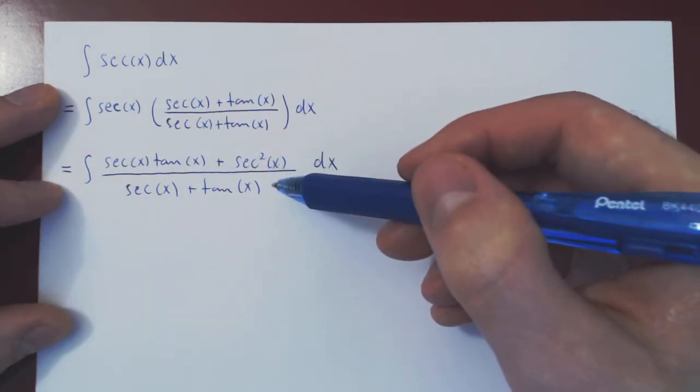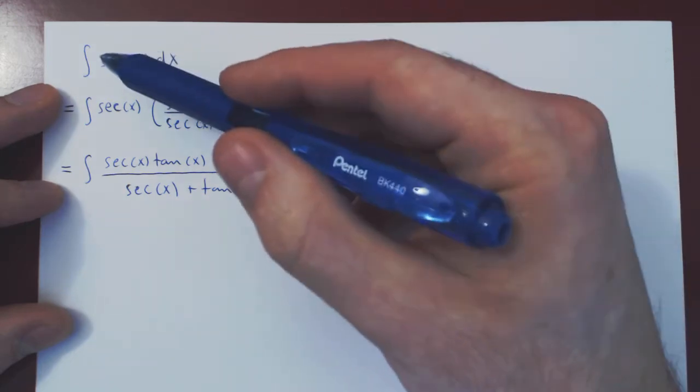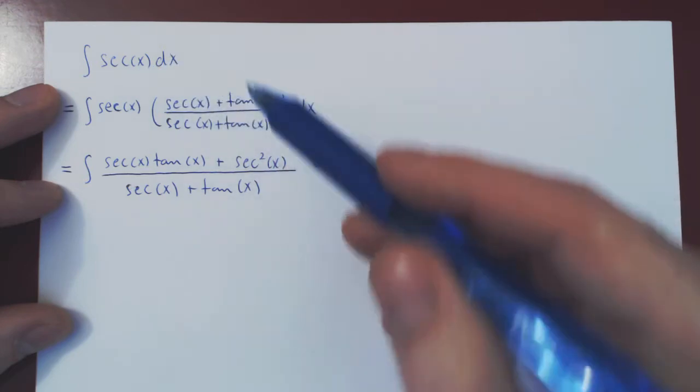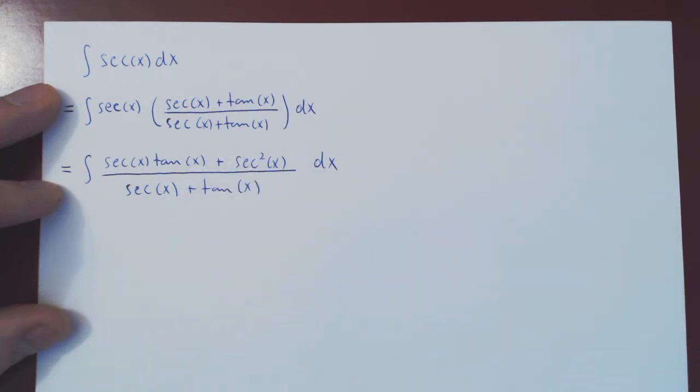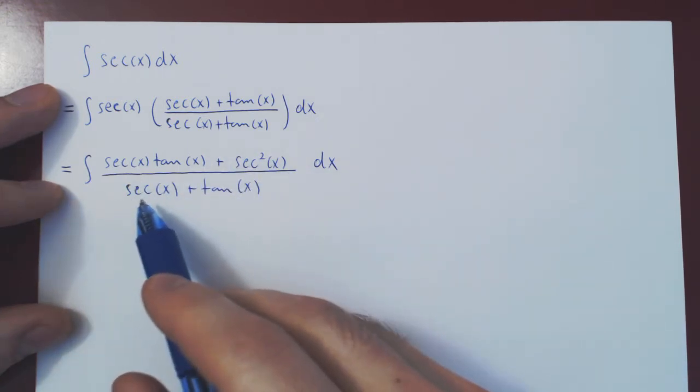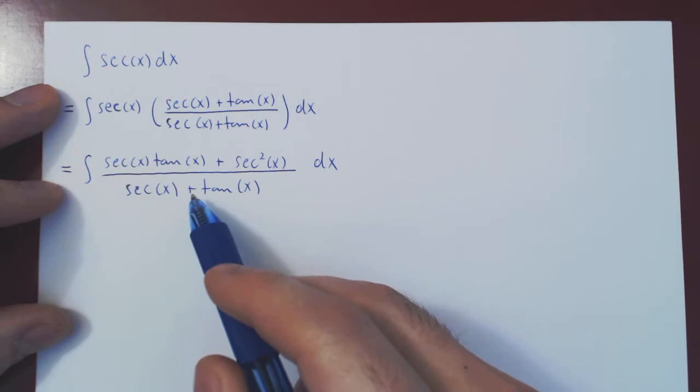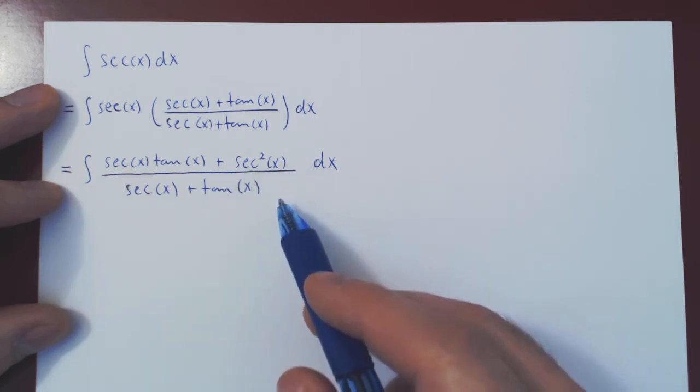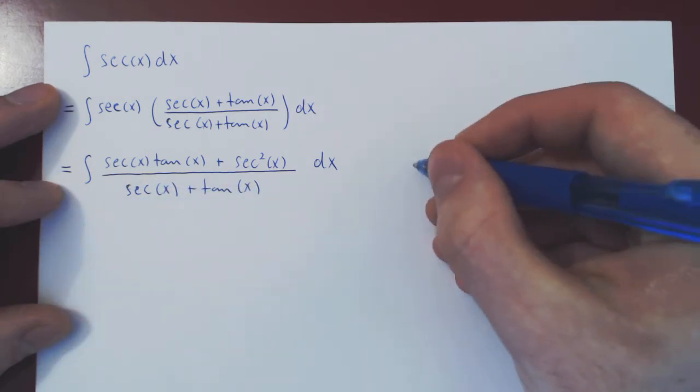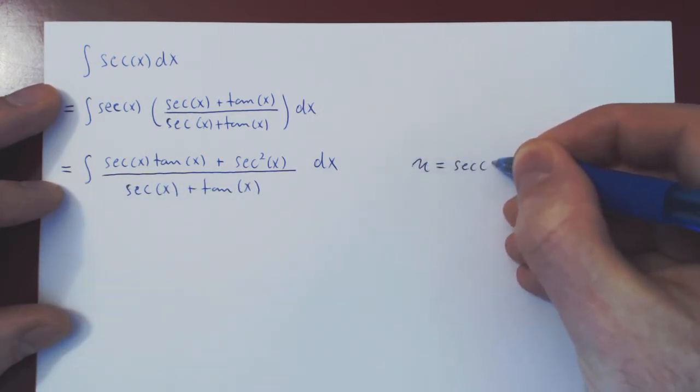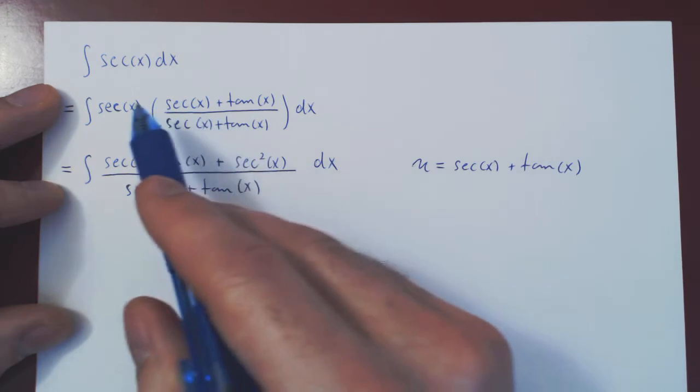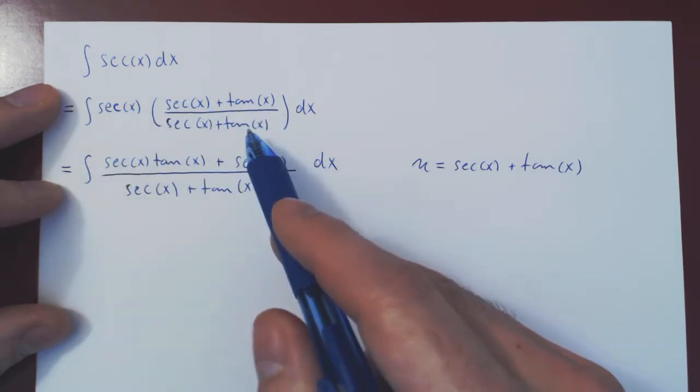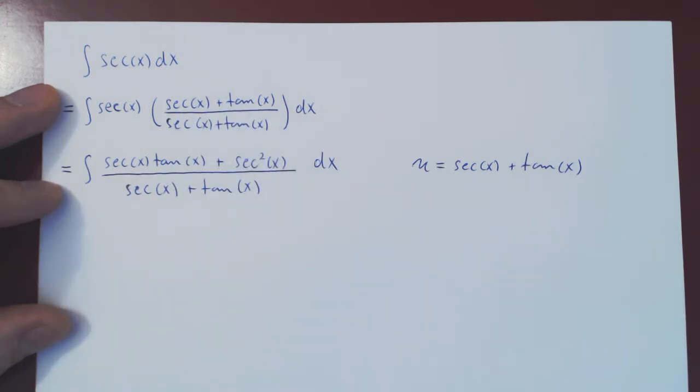And if you look at this integral now, it looks like we've made things a whole lot worse. We had the integral of secant of x dx, which looks very innocent. And now we've transformed into this form, which looks a lot worse. But actually it's a lot better. Look at secant of x plus tan of x. The derivative of secant of x is secant tangent, plus the derivative of tan of x is secant squared. So now we have a very simple u substitution. What was highly non-trivial was to think of multiplying secant of x by secant plus tan over secant plus tan. This is what you can call a moment of inspiration.